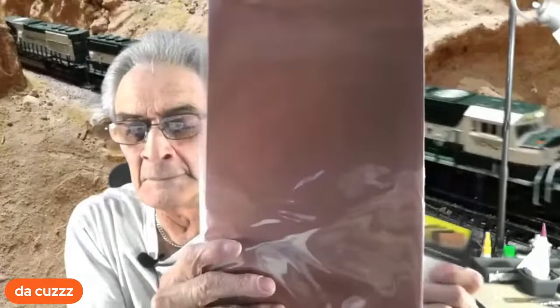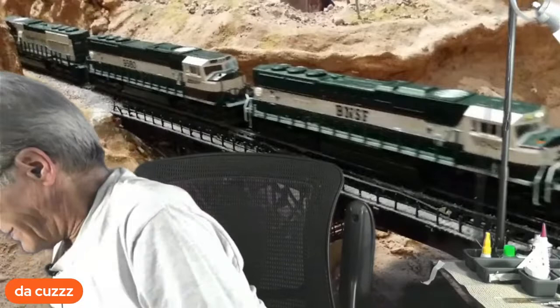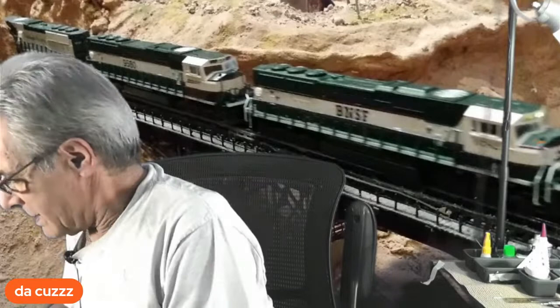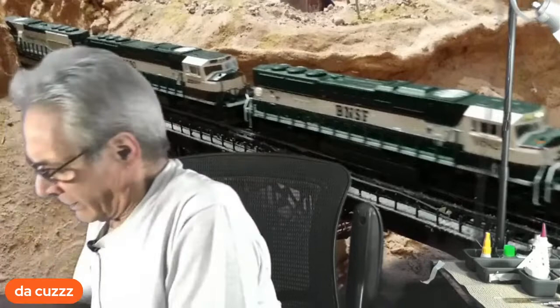It's also a JTT product. JTT, all uppercase. JTT Architectural Model Parts. Let me get it again. There you go, Architectural Model Parts.